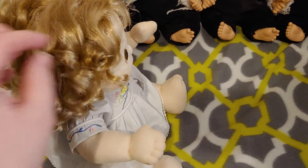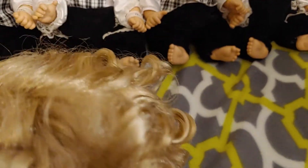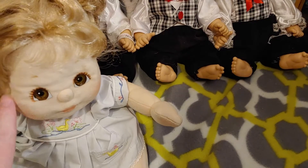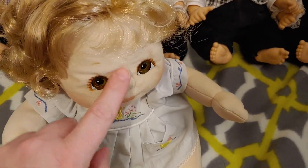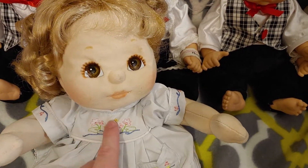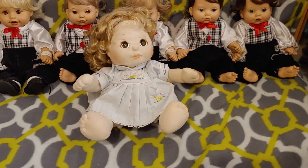I just gotta play with it till it works — I got one side done and I'll get the other side done. It took some time but it turned out beautiful. I'll work on her hair and work on her name. Her face has kind of slouched a little bit — she has fabric over her face, it's all soft. She has a plastic head under there — that's how the My Child dolls are. The soft fabric starts wrinkling over time, so she's probably like twenty-something years old, so she has a few wrinkles — give her a break!